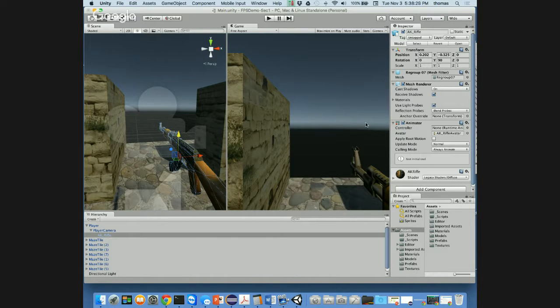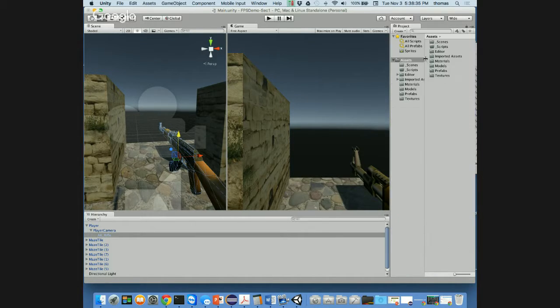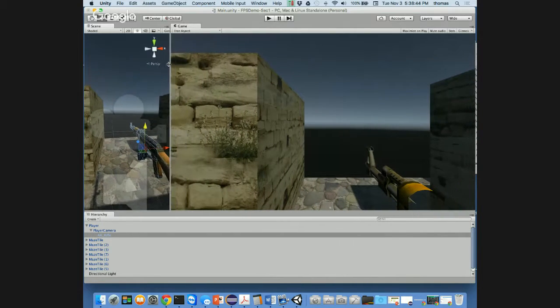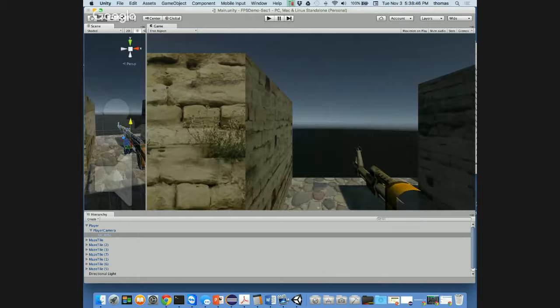And normally if all I had was this and there was no inspector, and by the way, I can probably get rid of the inspector if I want to, so I don't need it. So let's close the tab. And let's close the project tab too. Why not? That's all I really need right now. It's kind of a two-up, if you will. So there's my gun. If I go over here, see that the gun is not quite in the corner? That's kind of a problem.